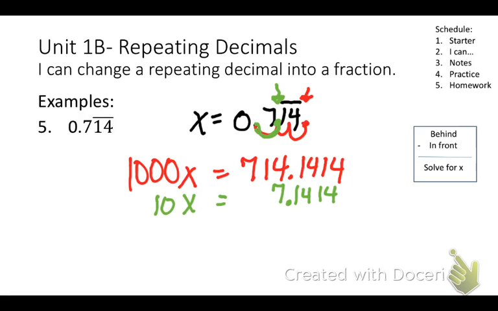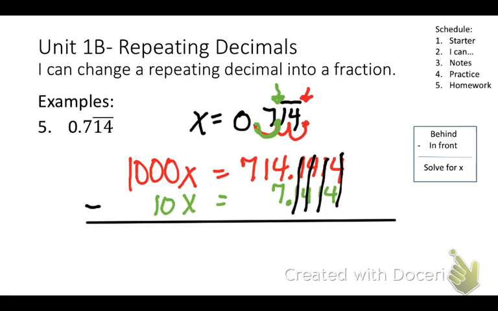Now I look at my little box to remind me what I'm doing. I'm subtracting as my next step. I'm starting on the right, moving towards the left. Well, 4 minus 4 gives me 0. Awesome, they cancel out. 1 minus 1 gives me 0. They cancel out. See how they keep canceling out? Yes, we set this up correctly.